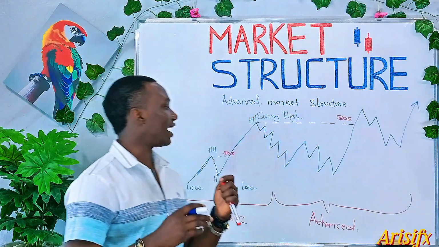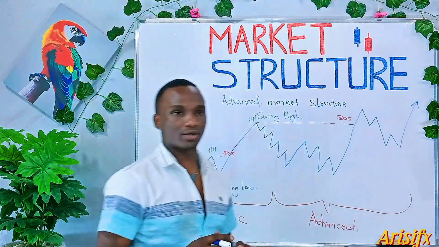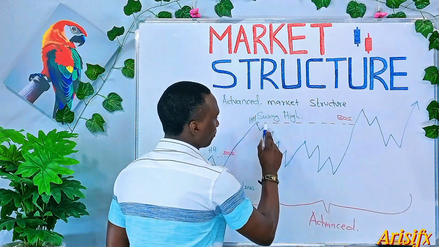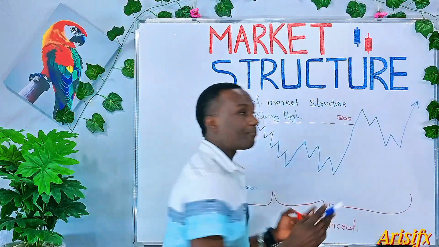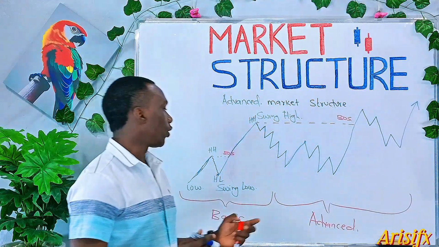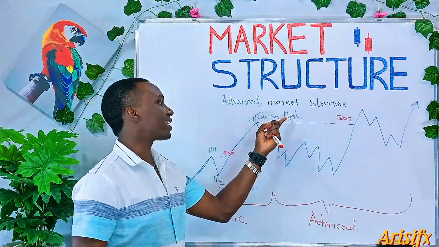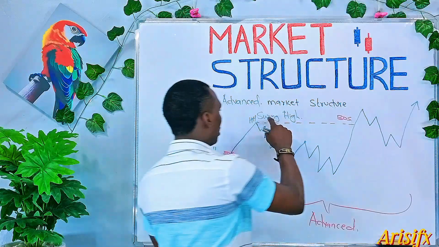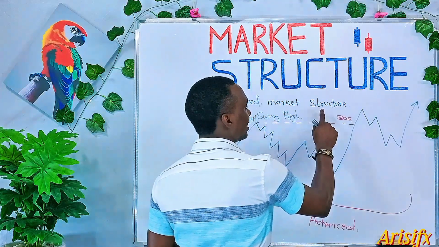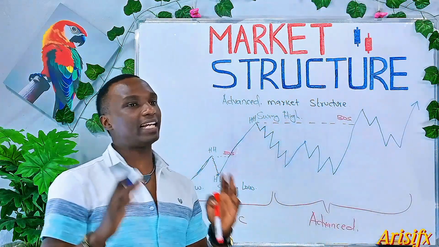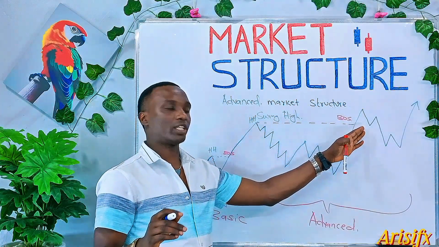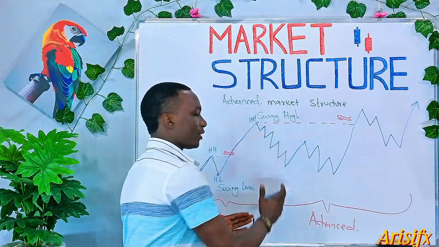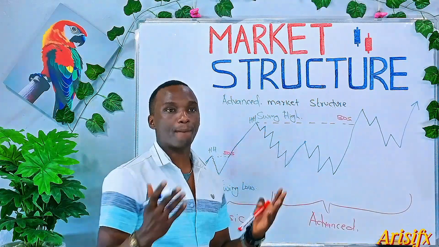So why are we looking at the advanced market structure? We are looking at it ideally because we do not want to take bearish positions on an internal market structure. We see that this low and this high are the current points that hold the direction of the market. Once you break the swing high, we are confirmed and you can start taking bullish trades. And once you break this swing low, you wait for the confirmation to take bearish positions.